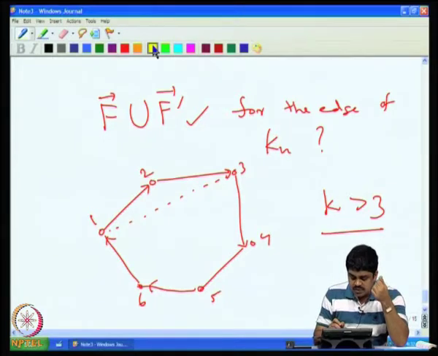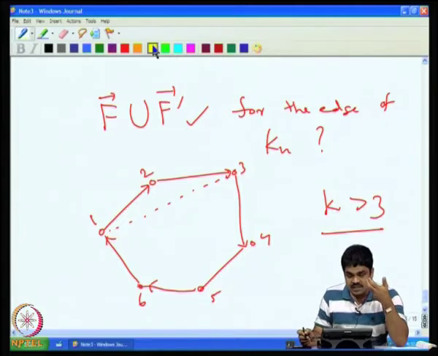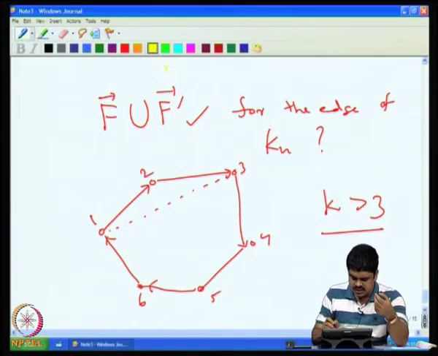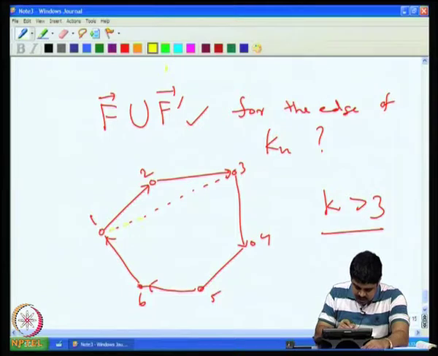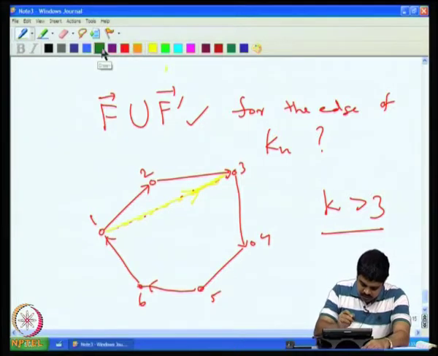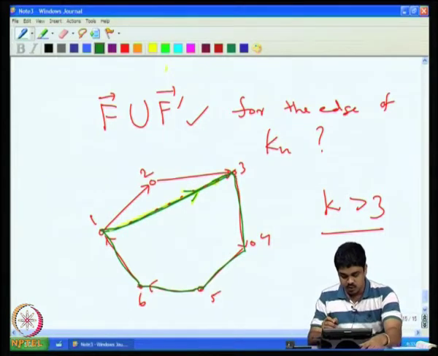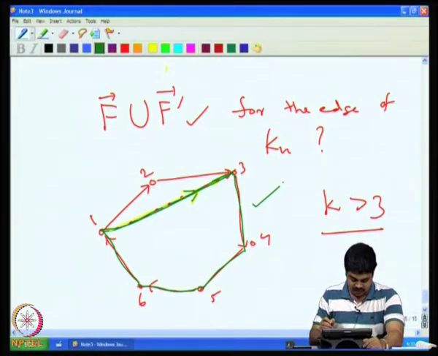Suppose there is a cycle, we can always ask for the smallest such directed cycle, right. The smallest directed cycle, suppose, is of length more than 3, that is the case we are considering. We will contradict the fact that it is smallest, right. Where is the contradiction? Because it is a complete graph, we have this edge, and the direction can be either like this. If it is like this, then what will happen? Then you see we can follow this edge and then like this, and we get a smaller directed cycle. So, the assumption that we took the smallest directed cycle is violated here.